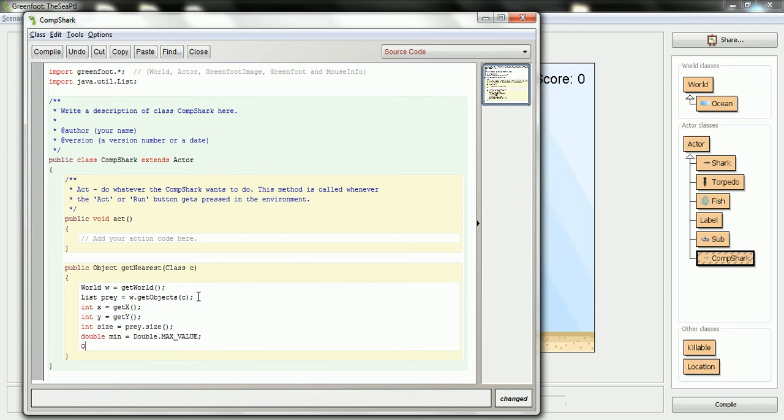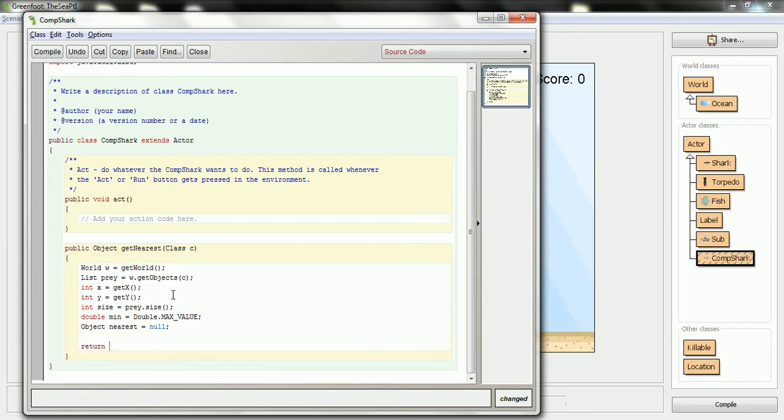The other thing I need is I need an object called nearest, and I'm going to start it at null because I don't know what's closest. There may not in fact even be an object if there's no members of this class present. So I'm going to initialize it to null, and then basically the end of my method is going to be return the nearest. But I need a loop now that's going to calculate how far each object is and which one then is closest from it. So I'm going to use another for loop here. And I'm going to do it through the size of that loop.